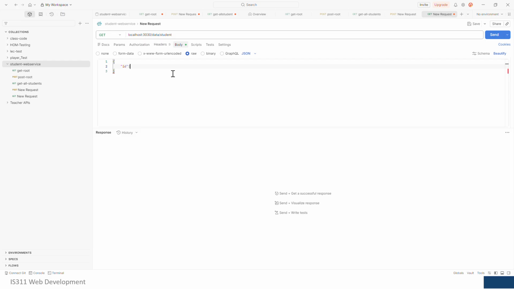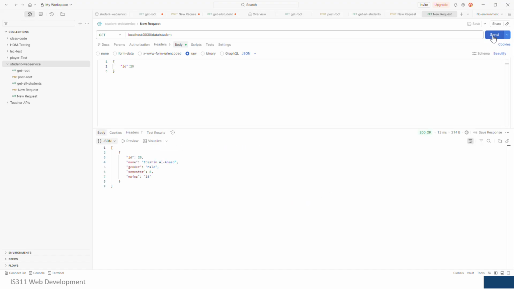Then here I say ID value, and I will send something which exists, because I know that there are 25 30 records, and the one record that we have added, so that is the 31st record. So if I provide something less than or equal to 31, I know that this value exists over there. So when I send the request, now you can see that it gives me an array value which contains one record. Okay, and then if I just say something like 35 and send that value, now you can see that it sends me that the ID value does not exist in our record. So we can test that thing.